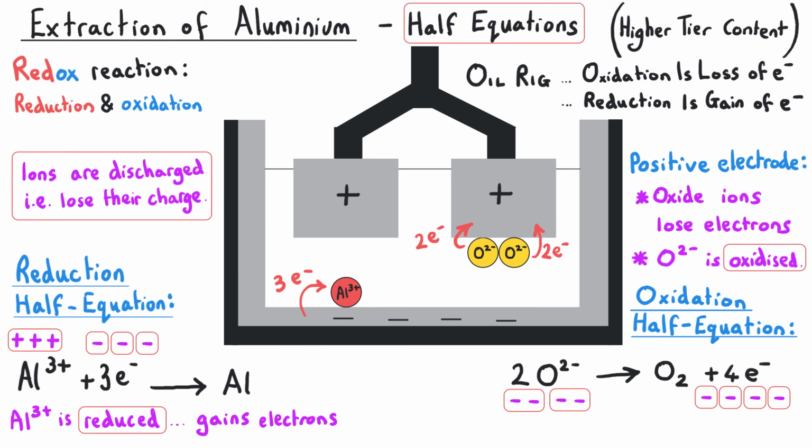If you prefer, you can write the half equation for oxidation with a minus sign in front of 4 electrons, but have the electrons on the left. If it makes more sense to you that the electrons are shown as being minus when they're being lost, then you can write it like this. Both of these 2 half equations would be fine in an exam situation. I have a preference for the first one, but they're both fine.